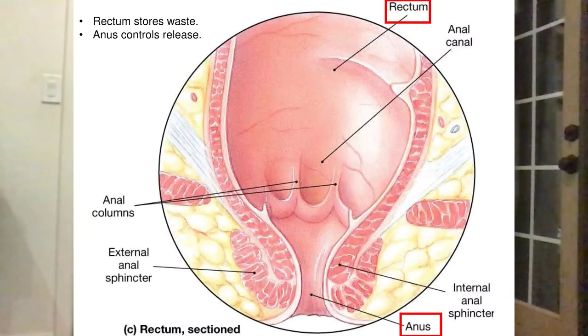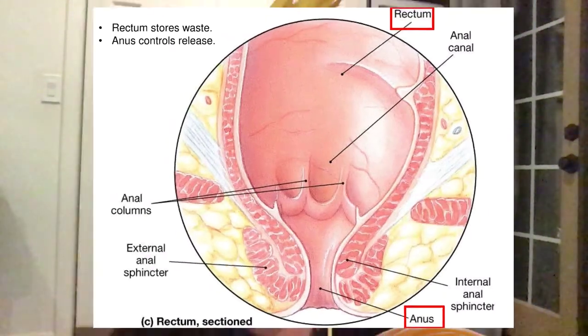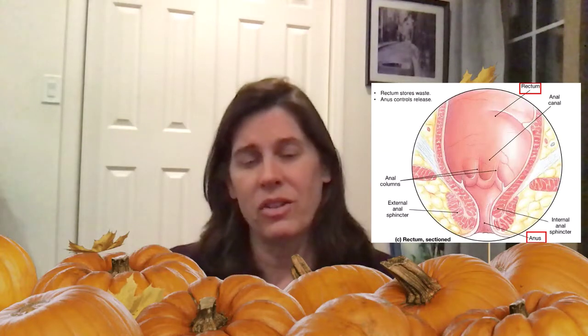Now, what's interesting is that the internal anal sphincter can develop earlier in a baby's life, when a baby's first born. But the external sphincter isn't fully developed, and you don't have full control over it, until about age 2. That's about the age where we potty train children, right? And so parents sometimes who get really tired of diapers, they want to just potty train their child at maybe 18 months.